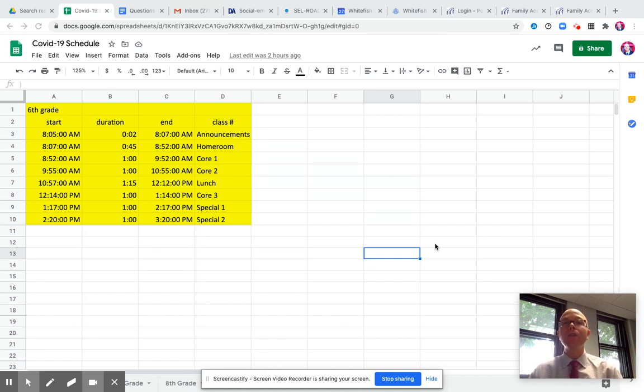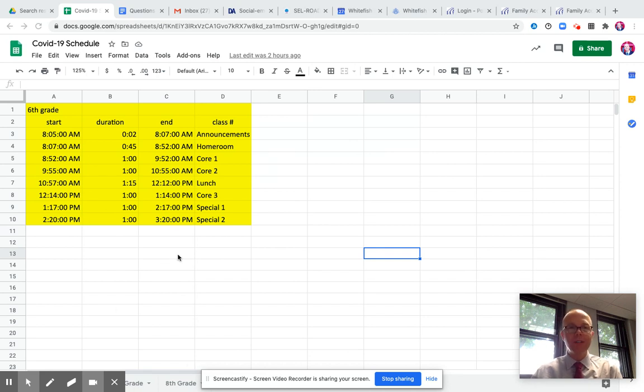And so I want to walk you through that right now because it's going to look different, especially for those of you who are 7th and 8th graders. It's going to look different than what you've seen in the past. And to our 6th grade families, this is your first time. So I want to make sure that everybody understands what you're seeing when you look in your schedule. First, I'm going to include in this email a copy of our bell schedule for all 3 grades.